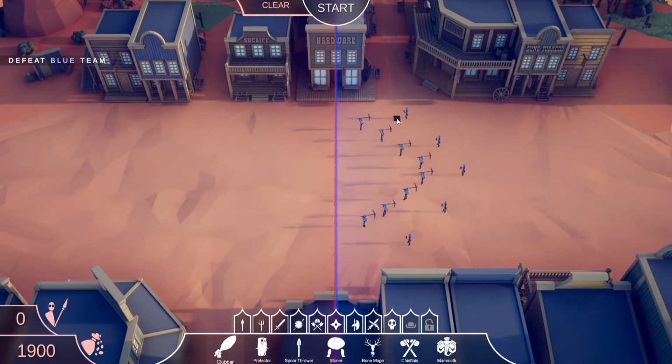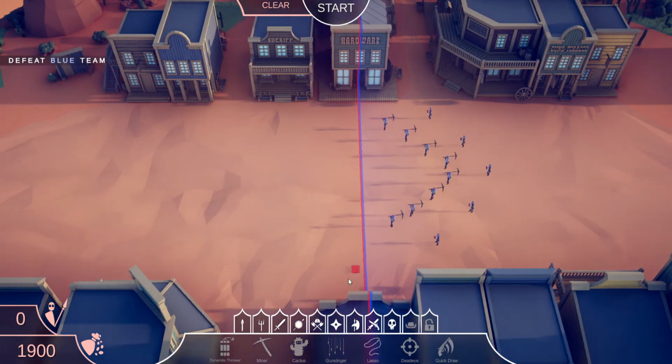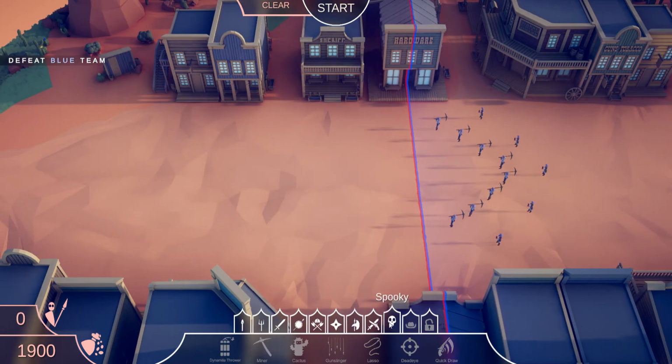Let's see the trailer. Dynamite. Dynamite throws. Oh, and then the miner. Oh, that's so cool, too! Look at that! And I want to see if I can find the secret units.